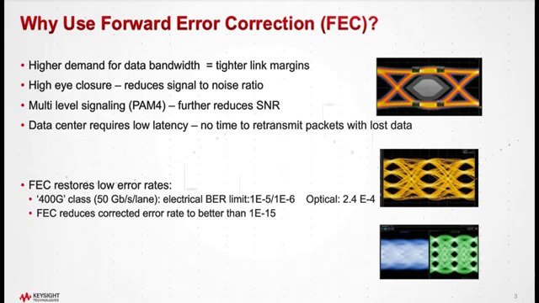And what FEC is doing is it really allows us to operate at much lower error rates than where we used to, which we need to do because of these tight link margins in order to get the bandwidth. In the 400G world that we're working at now, the electrical test criteria limits are 1E minus 5 or 1E minus 6. On the optical side, it's 2.4E minus 4. That's obviously a pretty bad error rate, but this is before we apply FEC. When we go through the FEC decoder, we get back to a corrected error rate of better than 1E minus 15. So it's essentially error-free.